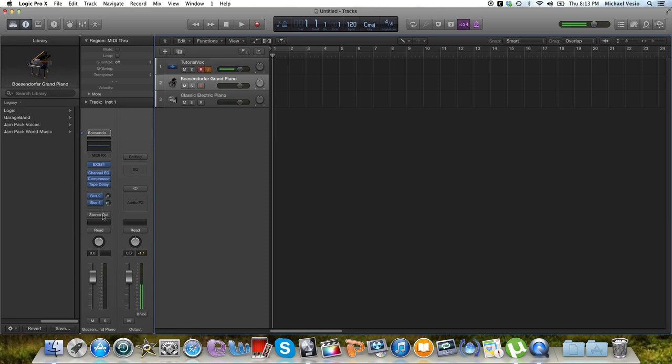And if you want to change that, say you want to make a subgroup, you can always send it to a subgroup or a bus. Send it to bus 5, and there you go, to the right it'll say bus 5, and you can double click that and call it piano sub or whatever you want to call it. Be creative with it, and then you can send more than one track to that bus and put whatever plugins for all of those tracks on this chain right here.